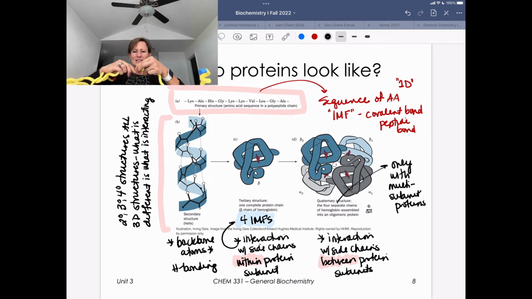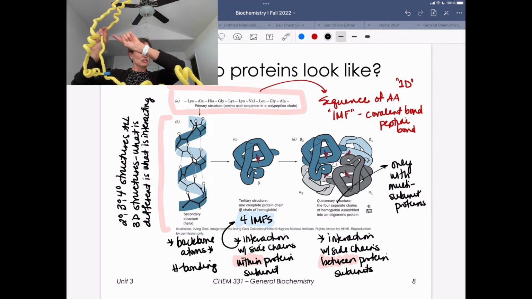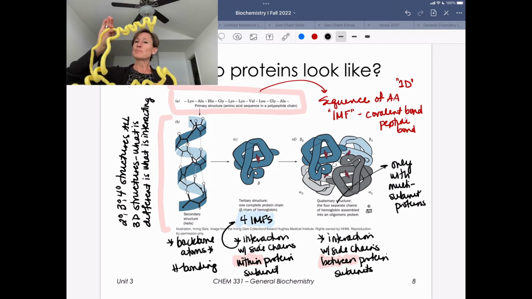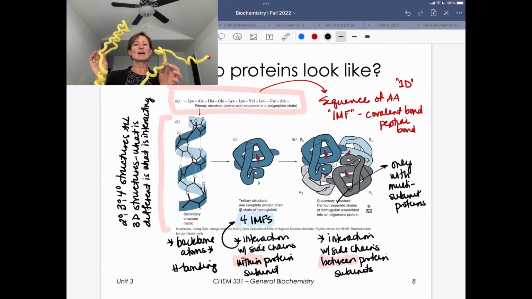So I'm going to call my beta strands zigzag, so I'm making a beta strand there. And we haven't gotten to these details yet. That'll be another video, but to highlight, when we have beta strands interacting to form beta sheets, individual beta strands are going to interact with each other to form a beta sheet, and the hydrogen bonding is going to be between these strands, okay? But what we start out with when we have secondary structure is we don't have a pipe cleaner that's all linear. We're going to have a pipe cleaner that has different secondary structural elements present. But I've only interacted backbone atoms, okay? So I haven't started to interact my side chain atoms.